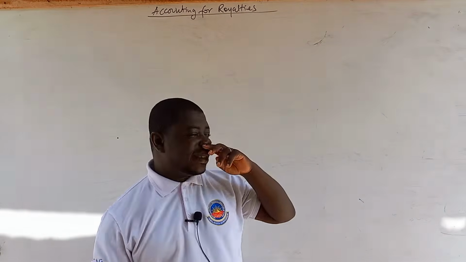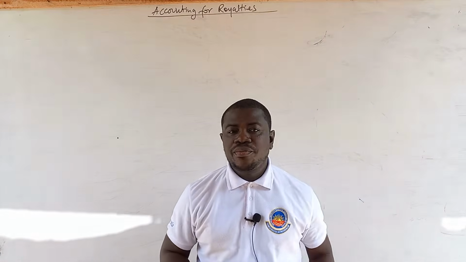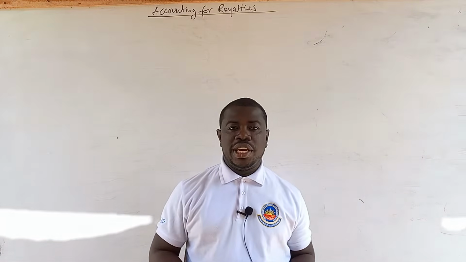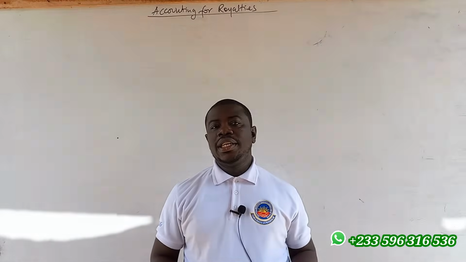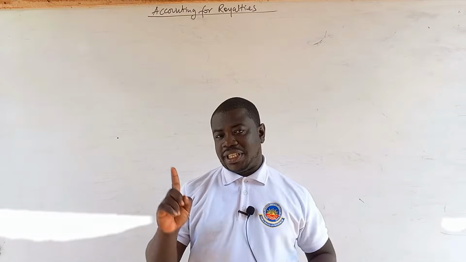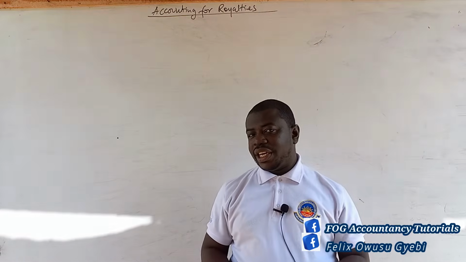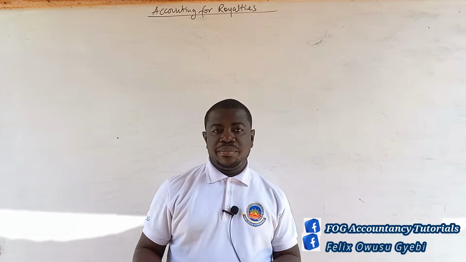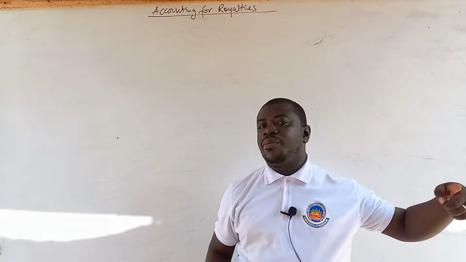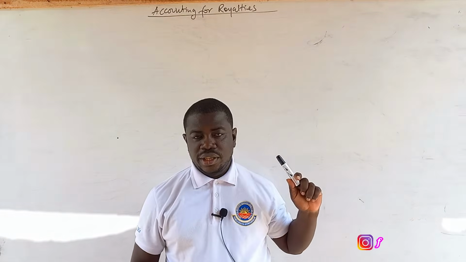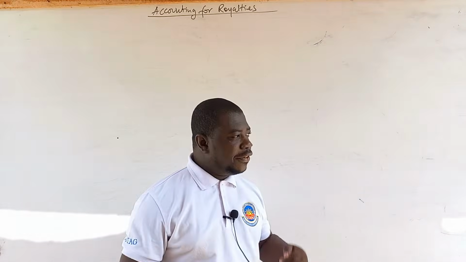Now, what is royalty? Let me say that there are times where the owner of a legal right may, as a result of business, allow another person or entity to use that right in exchange for some money. So you have a right, you allow someone to use that legal right in exchange for some money. The money that you are being paid, or the money you pay for using someone's right, is called royalty or royalties. And so there is going to be a royalty payment if you use someone's right.